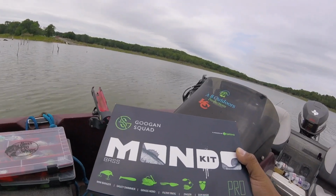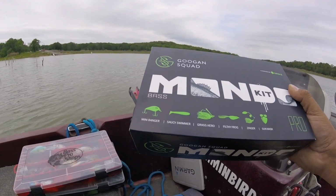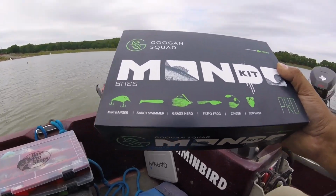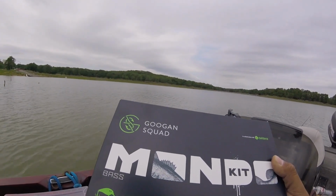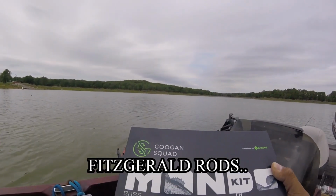They had some awesome rods there on sale for 50% off. I ended up getting a, I can't even remember the name of it. I got a ton of rods at the house right now, just sitting in the corner. My wife is ready to see them things get out of the living room. But anyways, I can't remember the name of it. It was probably like a $150 rod. I'll think of the name later in the video, maybe tell you. But I ended up getting it for like 50 bucks.